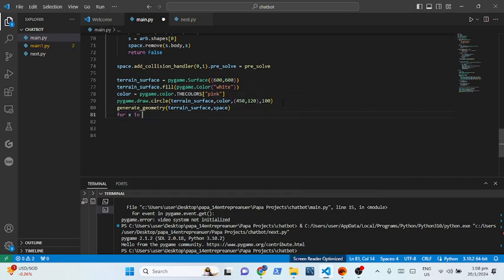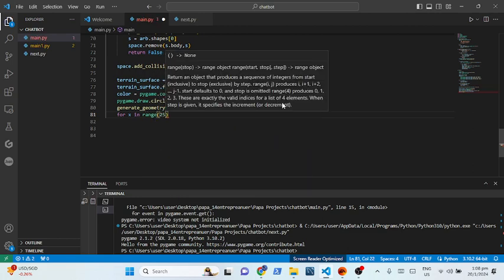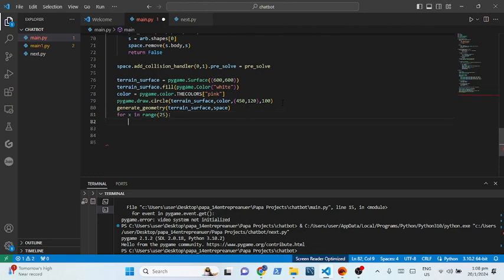For x in range, let's say 25, what we're going to be doing is that mass is equal to 1.